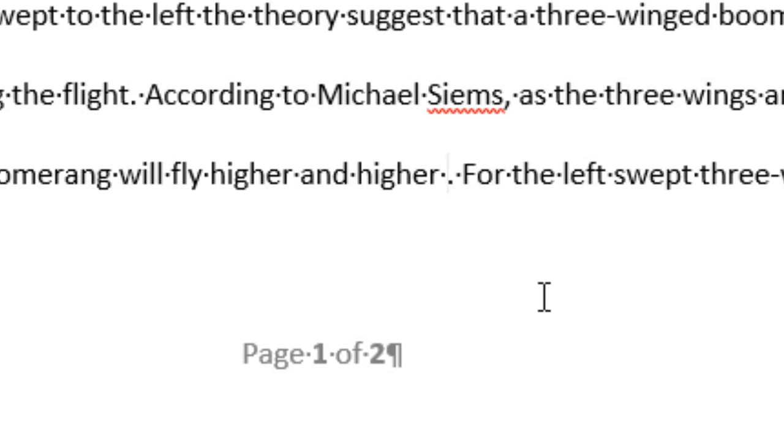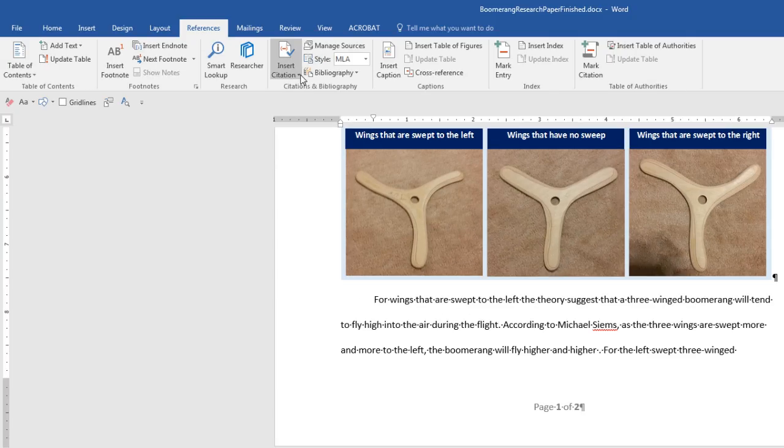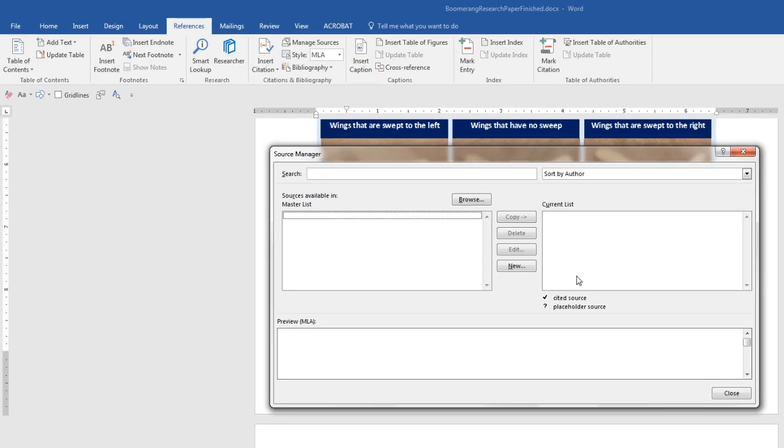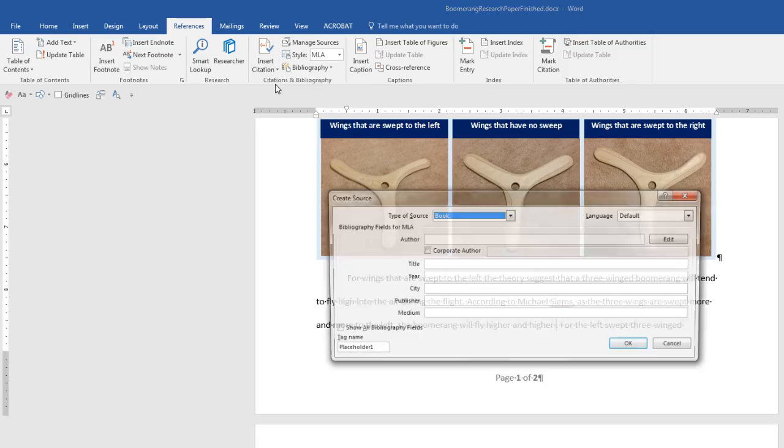And now we are allowed to insert a citation and enter the item for the bibliography at the same time. We go up to References, Insert Citation. Because we have no items, and I'm going to click Escape, in Manage Sources. If I click this, we don't have any items for our bibliography. What they do is if you don't have any items, you click the drop-down, and right here, it'll simultaneously insert the citation and add a new source for the works cited or bibliography. So I'm going to click that.